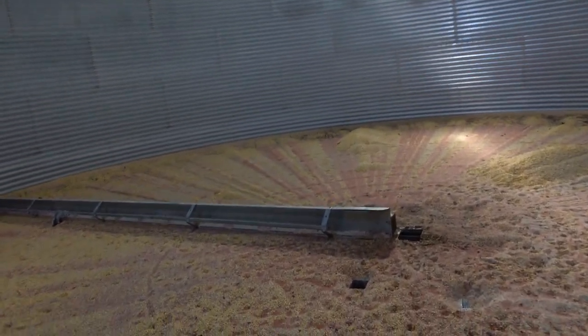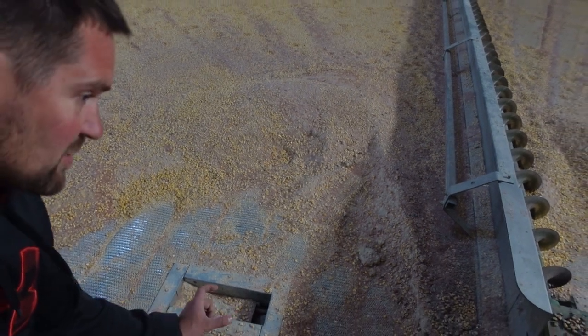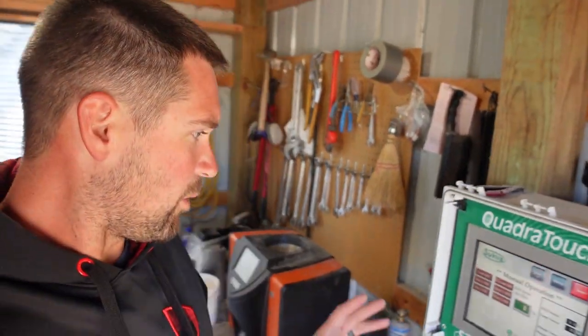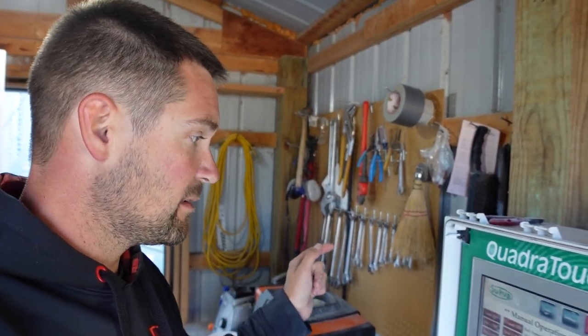I need to move that. This slide here doesn't move. It's like stuck partially open. And I got a little spot in the floor that gave out. You know what, before I work too hard on that, I'm gonna get the dryer going so that we have dry corn to put in there by the time that bin is going.